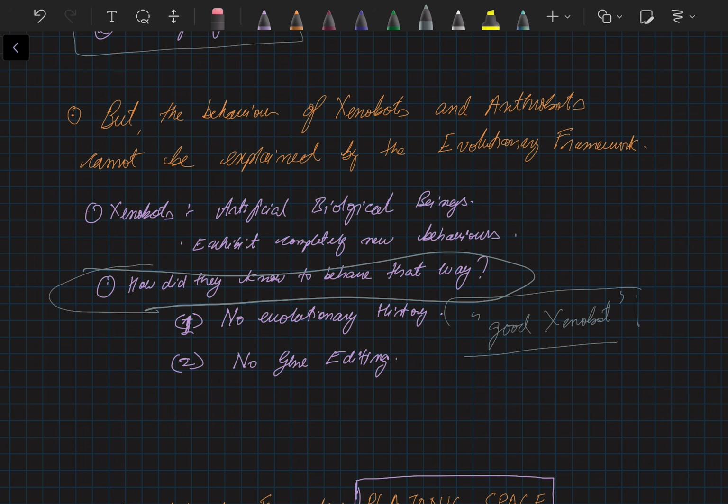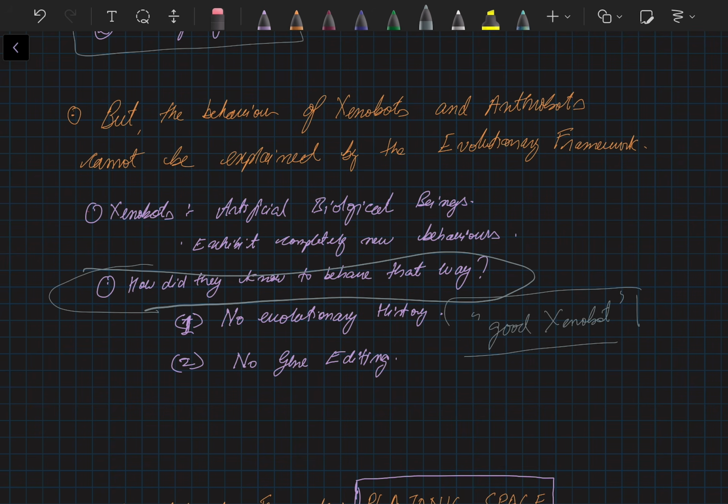So, this raises a massive, almost paradigm-shifting question. How did they learn how to do this? Because it contains a frog's DNA, and as far as the accepted theory goes, it must learn to do frog things, not xenobot things. Because a frog's DNA spent millions of years learning how to be a frog, and it never spent a single day learning how to be a microscopic, maze-solving, self-replicating xenobot.